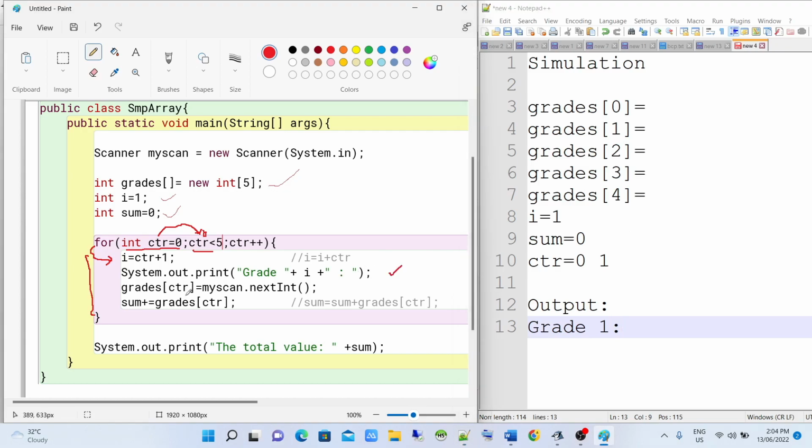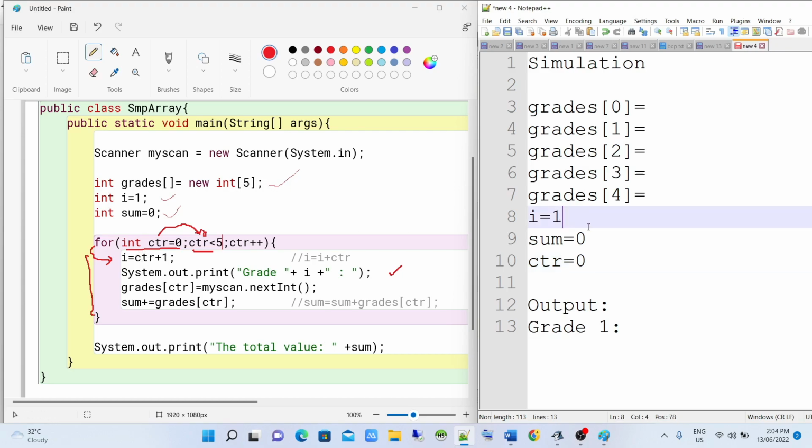Then grade sub ctr. What is the value of our ctr? Or I'm sorry, actually i is equal to ctr. The value of ctr is 0 plus 1. We will assign that to i.